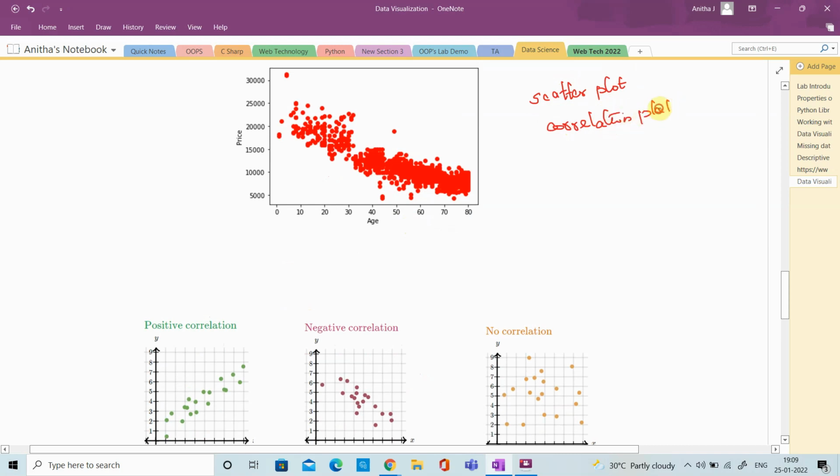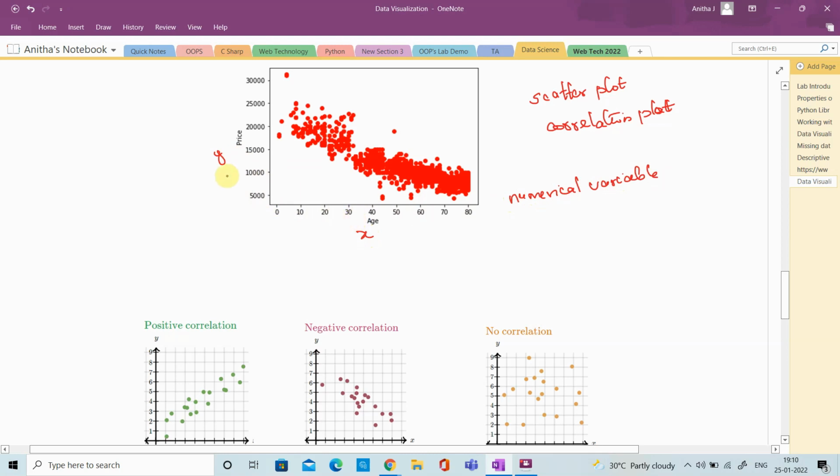So how is there a correlation between the variable x and y? This correlation plot, or scatter plot, mainly works with numerical variables. The x and y variables will be numerical values, and there should be a correlation between x and y.